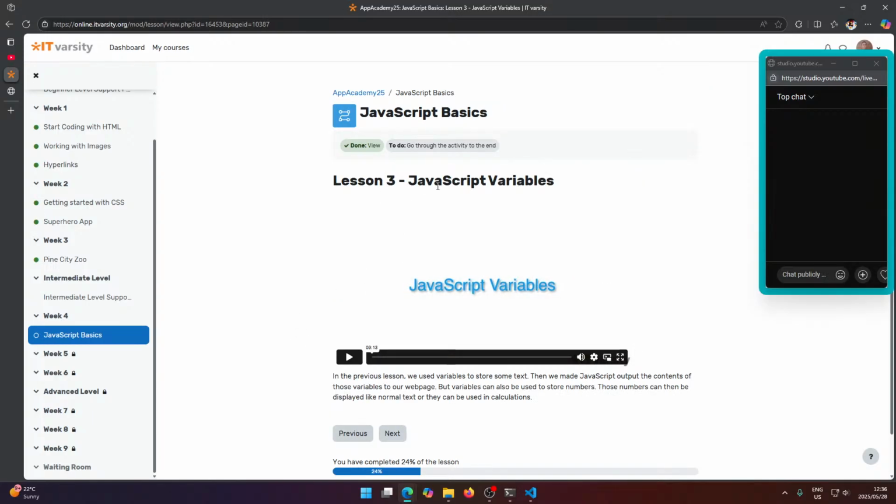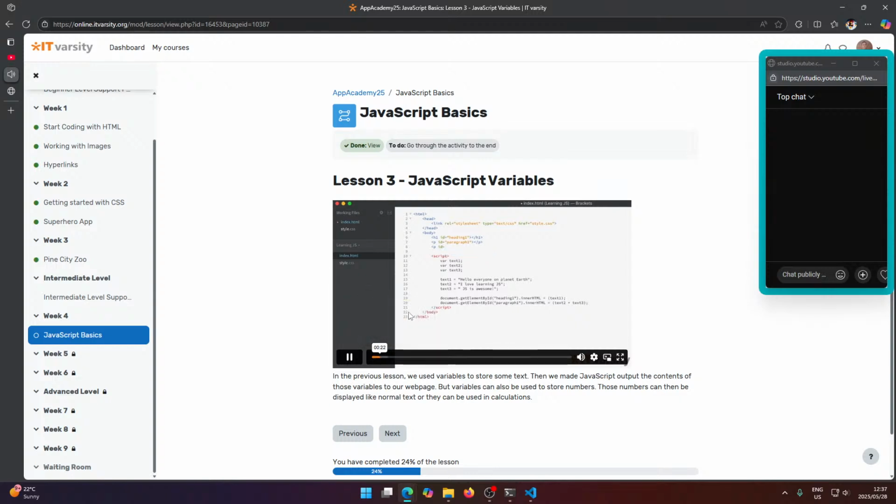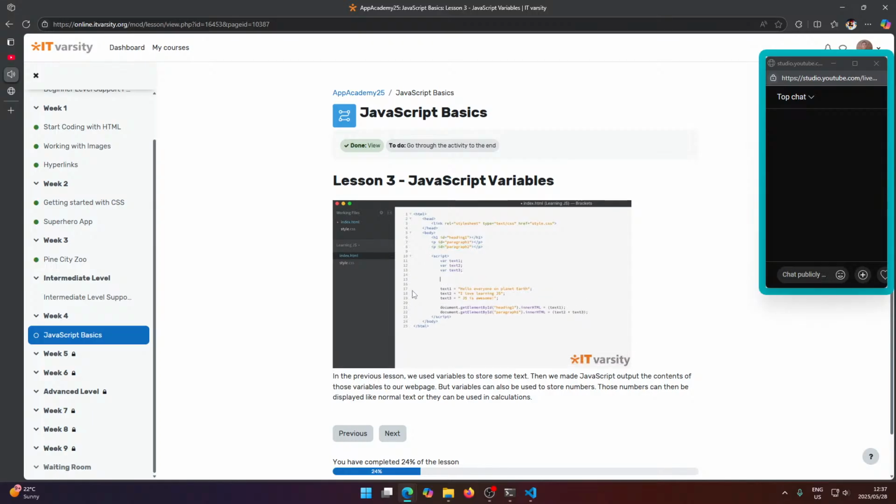And now we're in lesson 3, JavaScript variables. We'll give this paragraph an ID. In keeping with the previous naming structure, we'll call it paragraph 2. And we'll leave it empty. We're going to use that a little later. Now let's declare two number variables. There are certain rules when it comes to naming variables. Basically, we're going to use the variables that we just created.